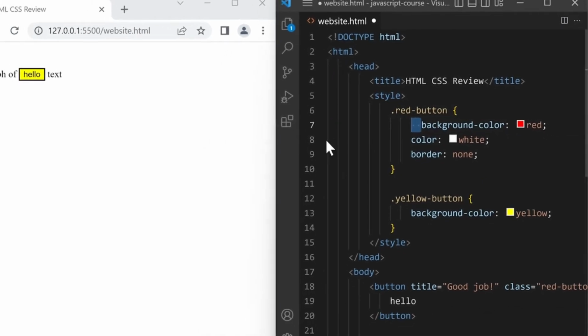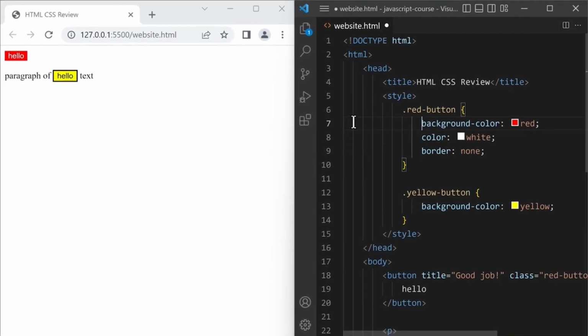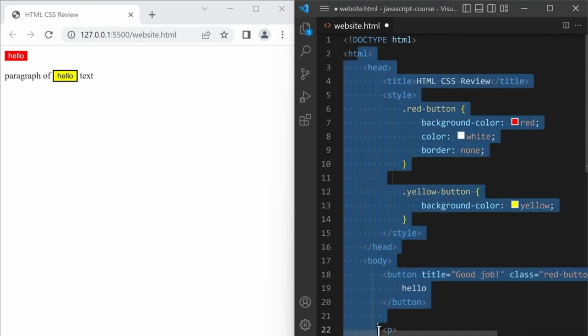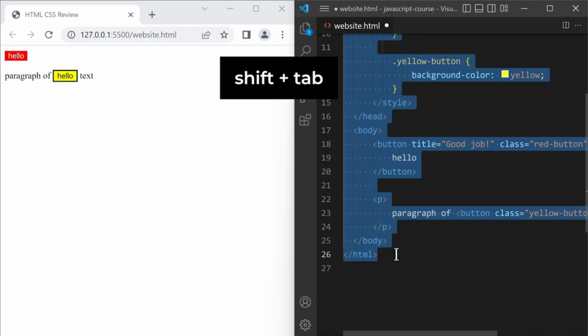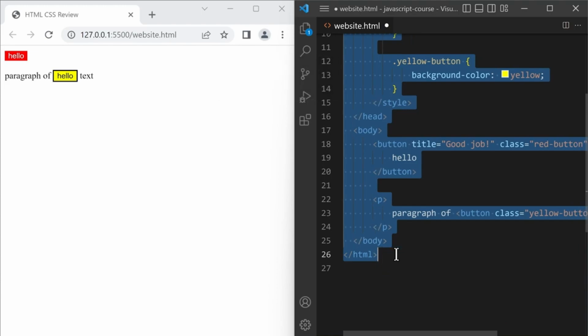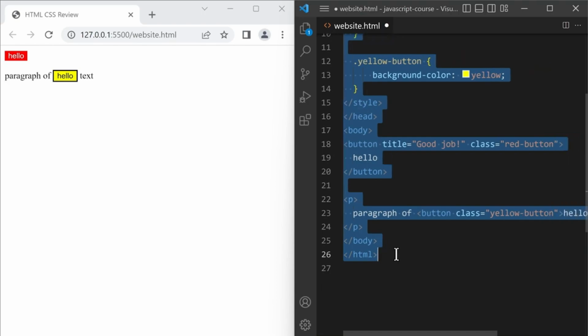So let's reformat our code to use 2 spaces per indent instead of 4. First, we're going to remove all the indents in our code. A shortcut for this is to select all of these lines and press Shift Tab to remove 1 indent for each line. So we're going to keep pressing Shift Tab until we remove all the indents.